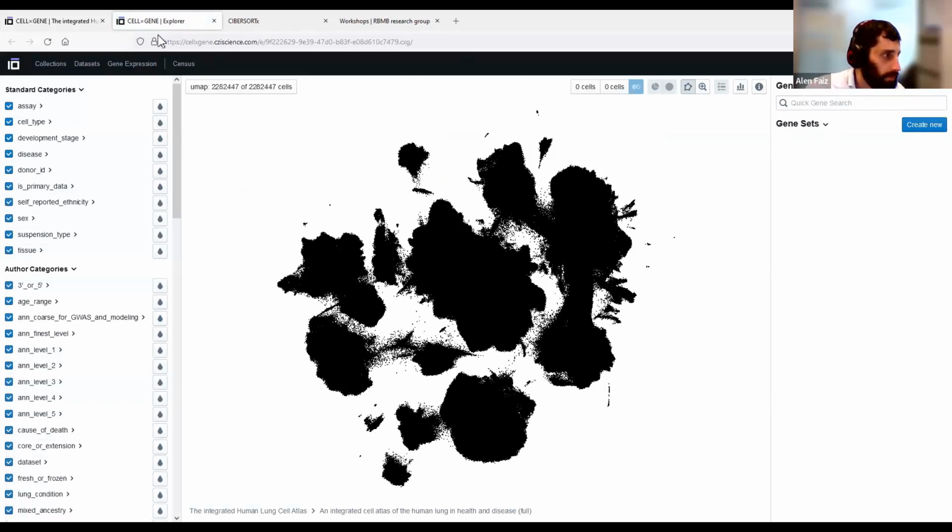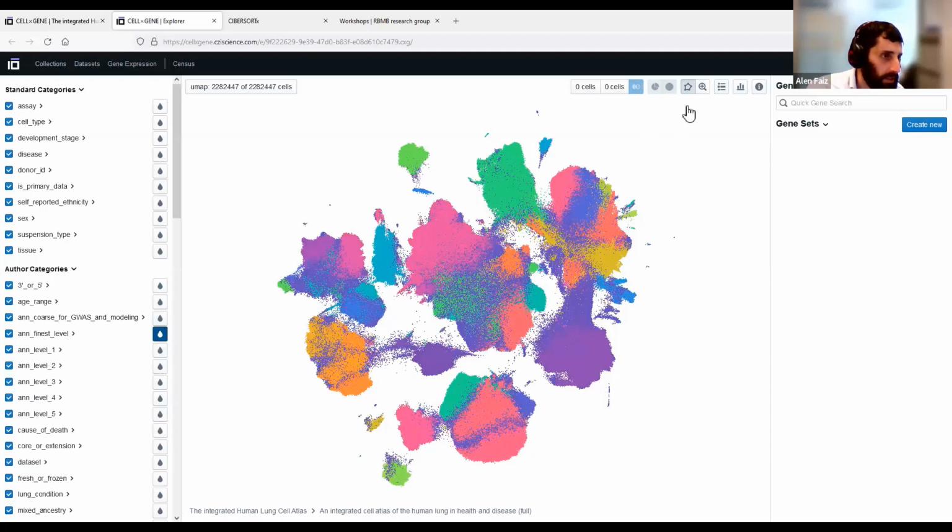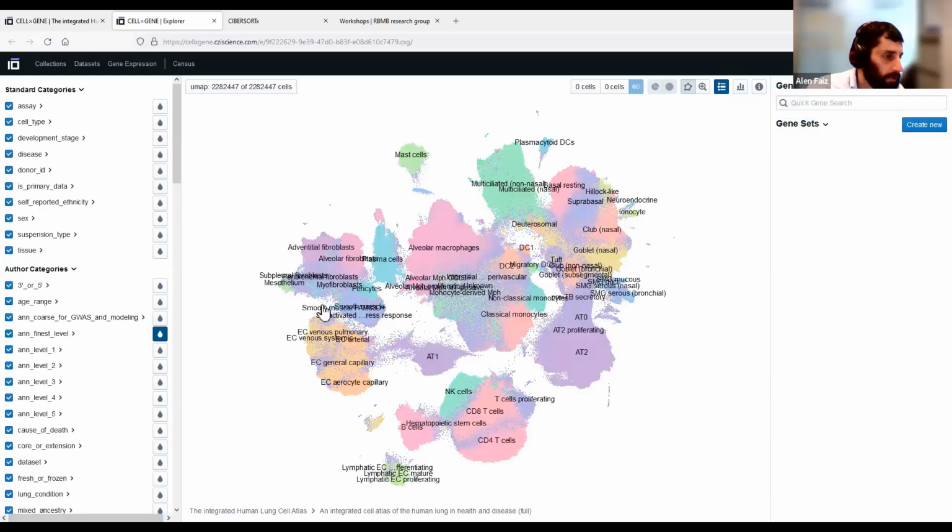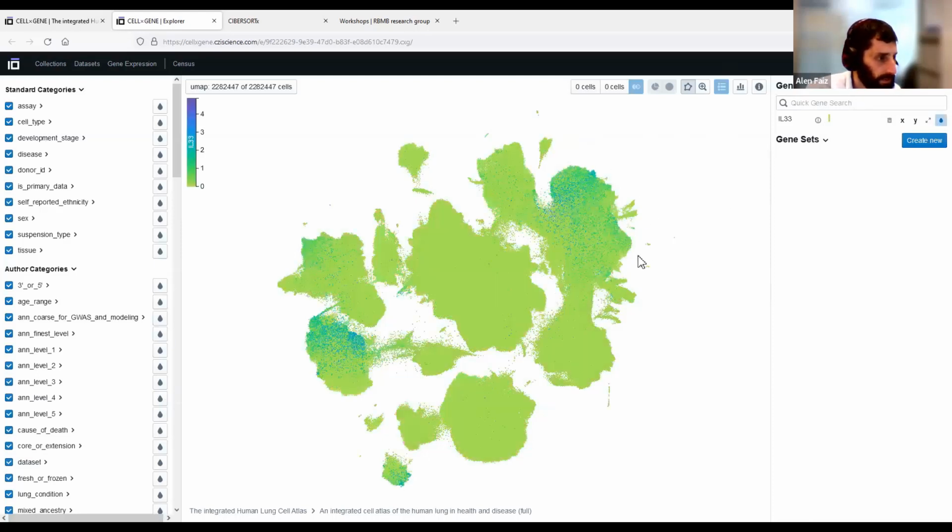What you can do very quickly is look at the different types of cells that have contributed here. You can label them here. You can see the labels if you click, and here you can see all the different cell types that have been identified in the atlas from all the different cohorts. You can then type in particular genes, for example, IL-33, and look at their expression profiles by pressing this color tab here. What you can see is that IL-33 is mainly in the resting basal cells and also in the endothelial cells that you can see here.